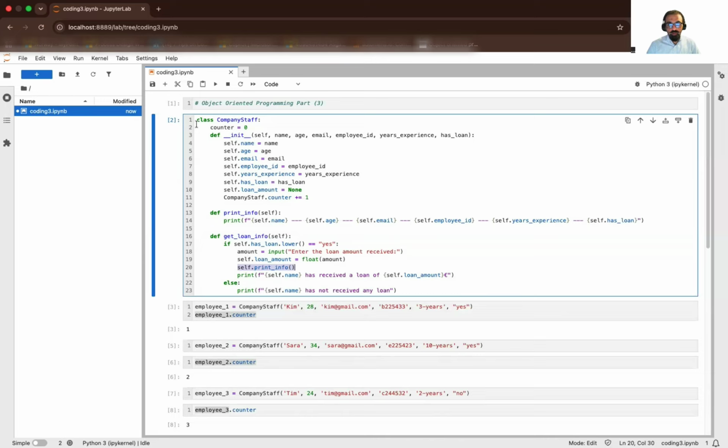And we saw how we can add extra information to the database, also interaction with the operator and the database. For example, if an employee has received a loan, how much it was, and how we can update the printout of the employee information. And finally, I introduce you the class attribute. Class attribute, which is written above init method.